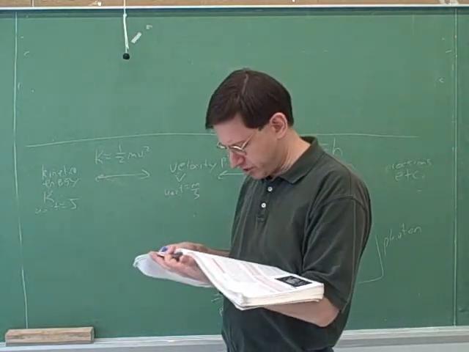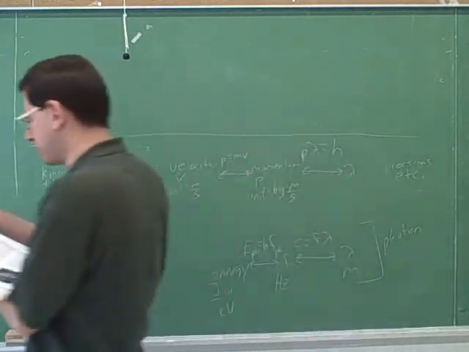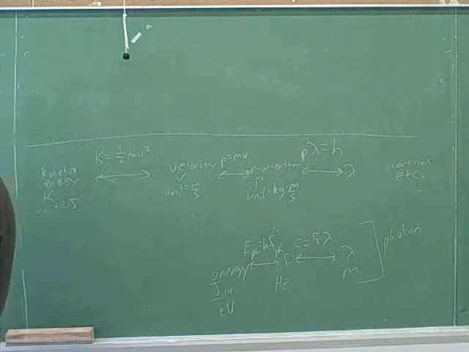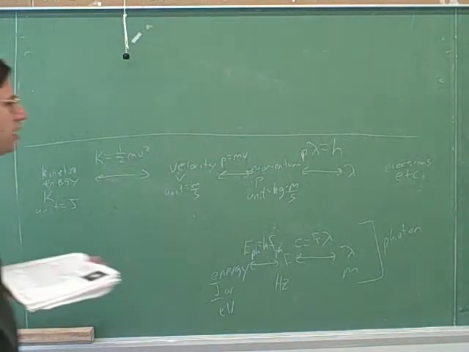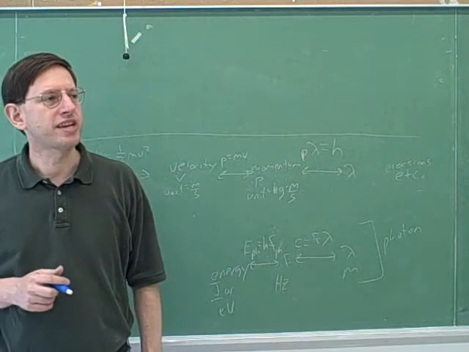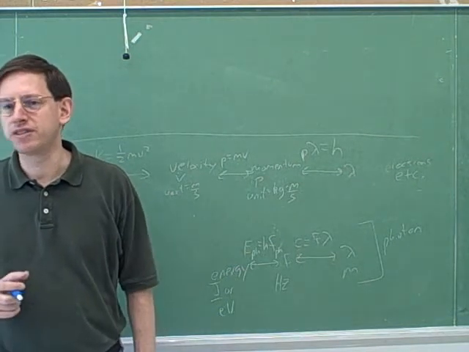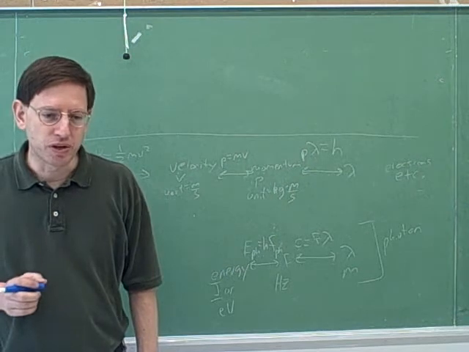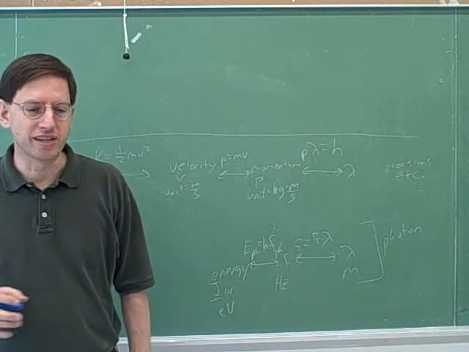Let's try to squeeze in the uncertainty principle today as well. Is that something you've seen discussed in class yet? So here we have another weird prediction of modern physics. So in classical physics, you can measure things as precisely as you like. You can always measure things more precisely.